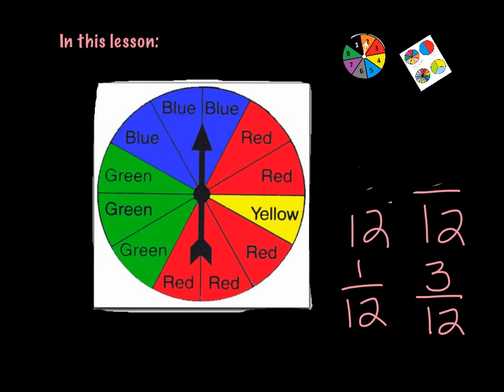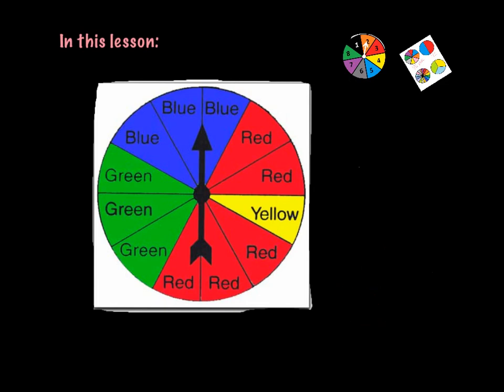With that spinner, we could ask lots of questions. We could talk about, well, what if I spin the spinner 20 times? What are my chances of landing on red? You're going to do some of those kinds of things in class, where you're going to be dropping a die or spinning a spinner, and you're going to be keeping tally marks of how many times you land on certain colors or numbers.